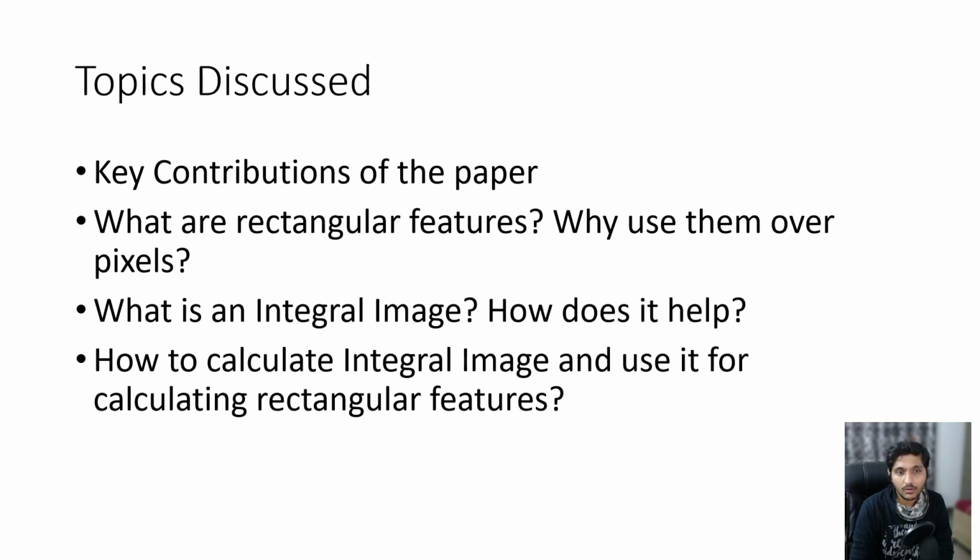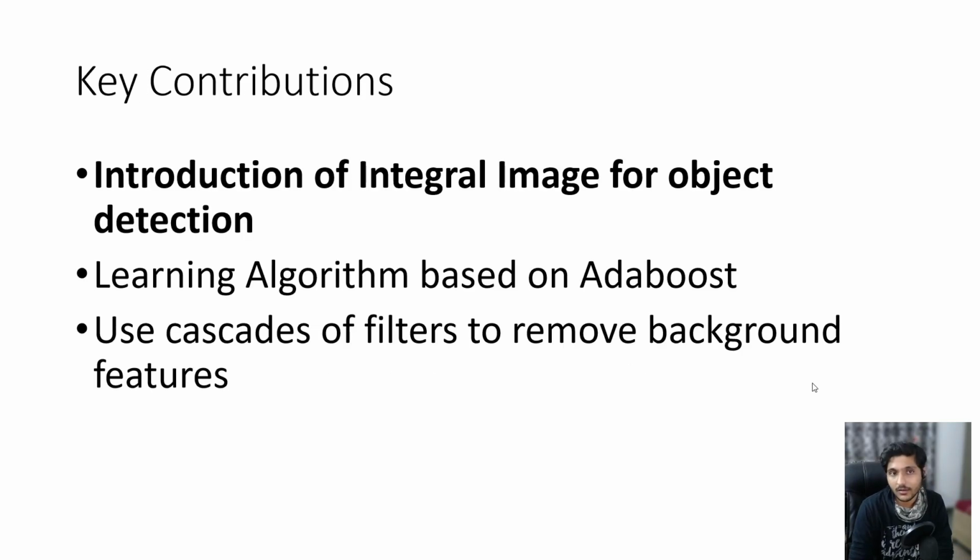What they have contributed to the field, right, is really important. And if you see, I've made the first point bold because that is the point we're going to focus on in this video, that they introduced integral image for object detection. So do not forget that this research paper was for object detection. They narrowed it down to faces by using the dataset of faces for this problem statement, right?